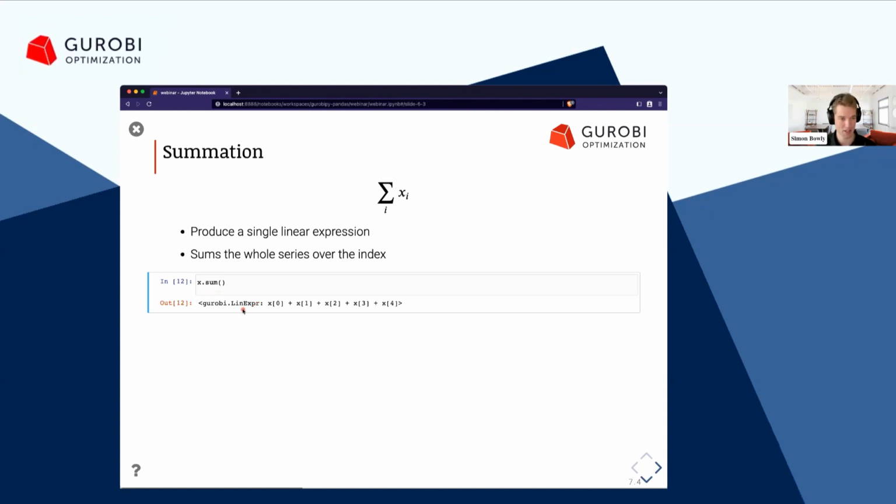And what I get back is a single Gurobi linear expression, which represents exactly what I've got mathematically here. So this is going to sum over the entire index, and it does exactly what pandas would do if you had a data series. If this was a numeric series, you'd get back a single value. This is a series of variables, so you get back a single linear expression.